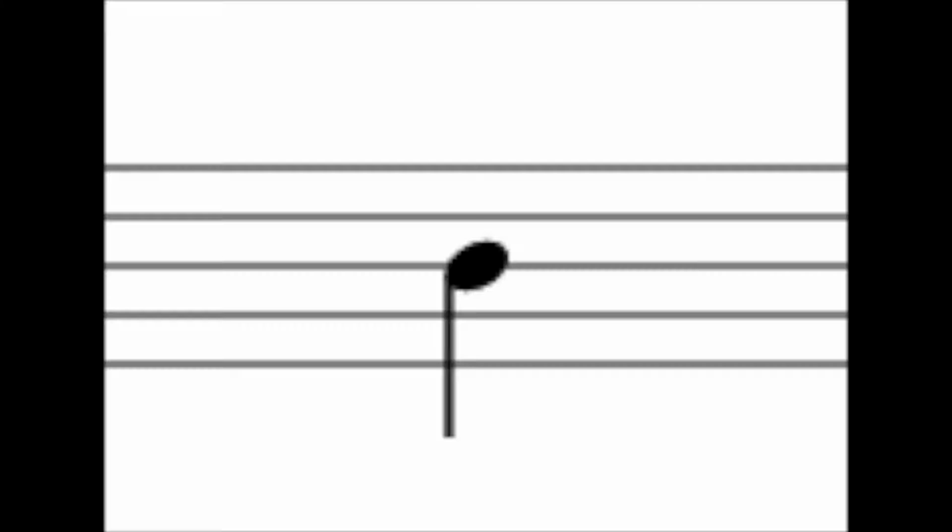What this flat sign does is it lowers the tone, lowers the sound of our pitch by what is measured as 1/2 step. Here's an example of the pitch B. This is the B that is represented on the middle line of a treble clef staff. Now, if we place a flat in front of that note, it alters the pitch. It lowers it. The same way if you were to flatten a tire, it would lower. Pitches when they flatten become lower. Here is a B flat.